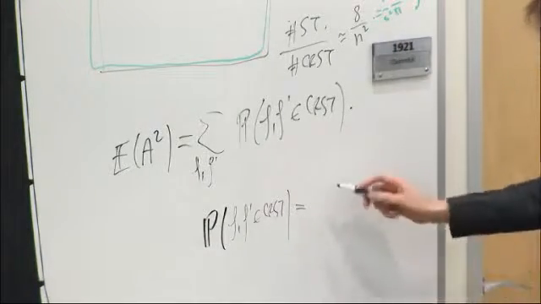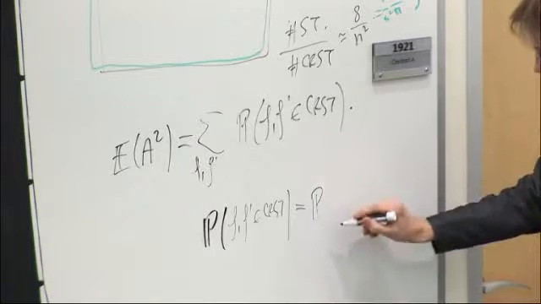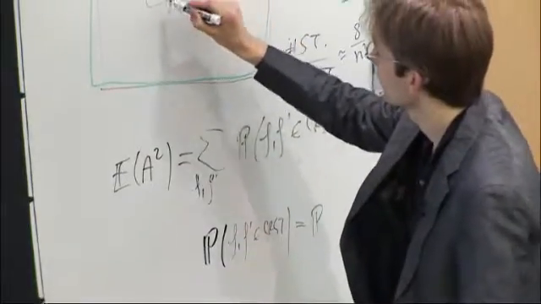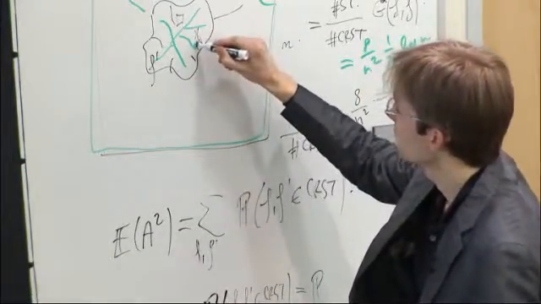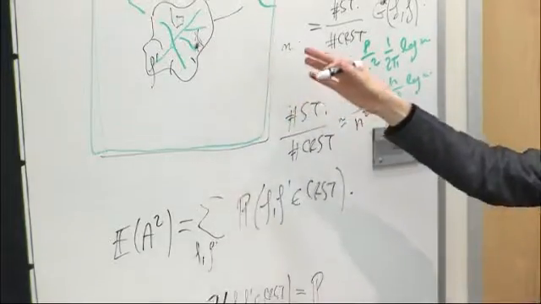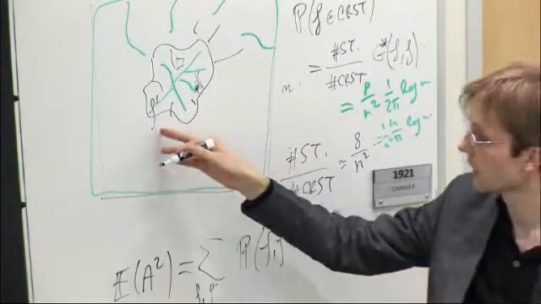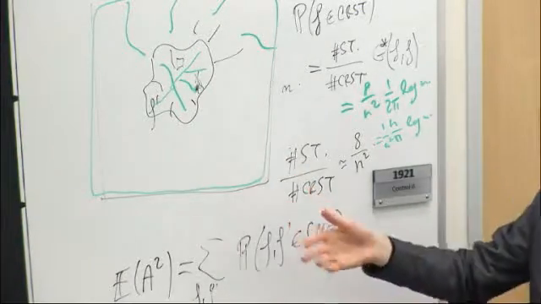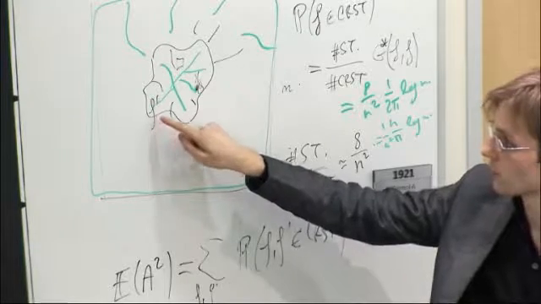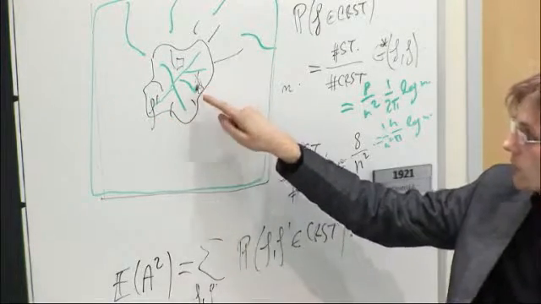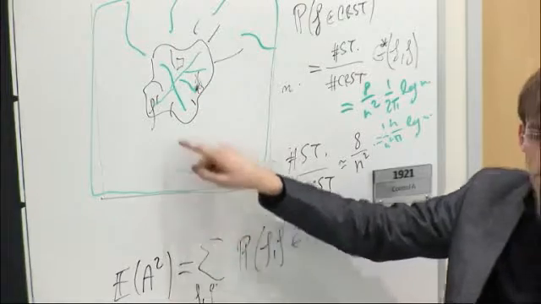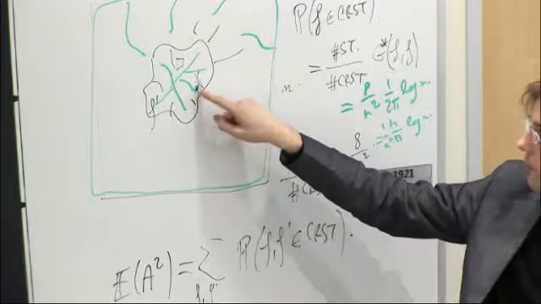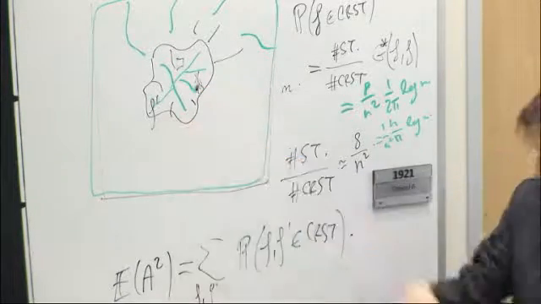Well, how can we compute that? This is the probability. We're going to condition on one face to be inside. So let's take f and f prime. Let's suppose f is inside the cycle. Now, what's the probability that f prime will be inside? Well, using either Wilson's algorithm or some other technique, you can show that it's the probability that a random walk started at f prime touches f before it hits the boundary. And this is just a harmonic function which is worth 0 on the boundary and 1 at f, and which you evaluate at f prime.